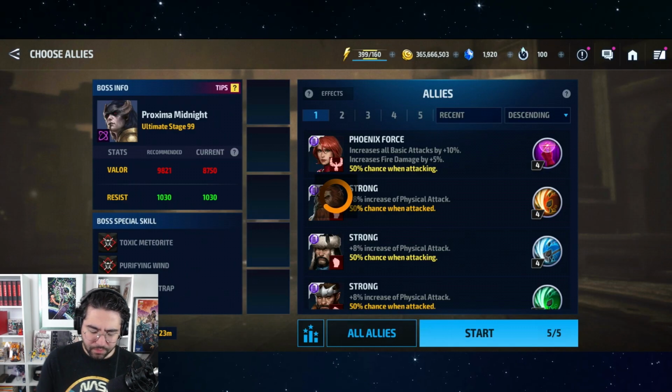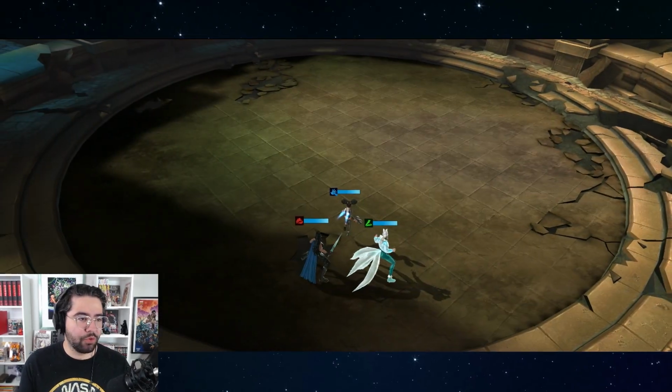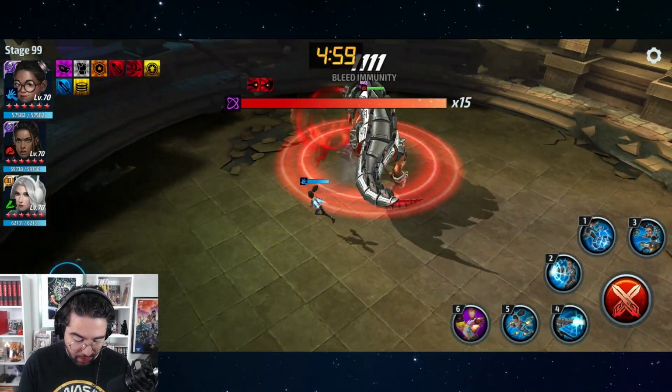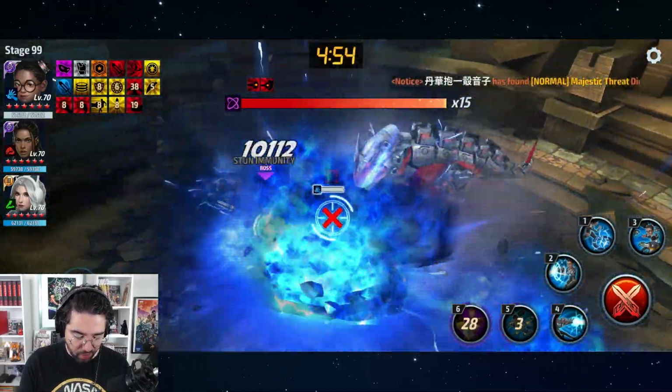Alright. I think she has paralysis on her skills. This makes more sense, right? Okay, I'm doing World Boss Ultimate, and I don't have any Pierce. However, it also doesn't make sense on the other hand, because players are... What is going on right now?